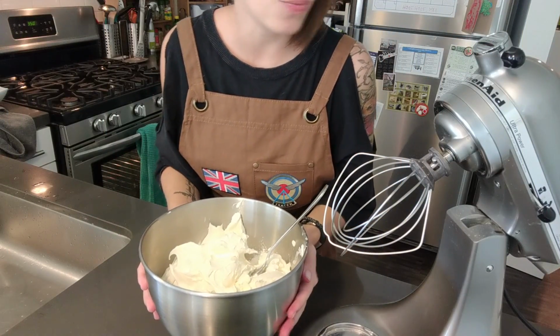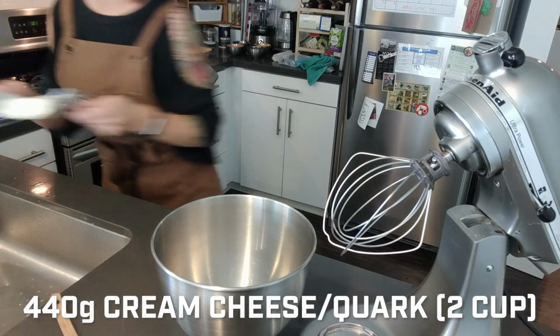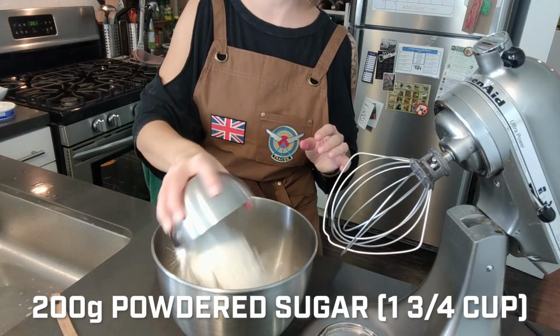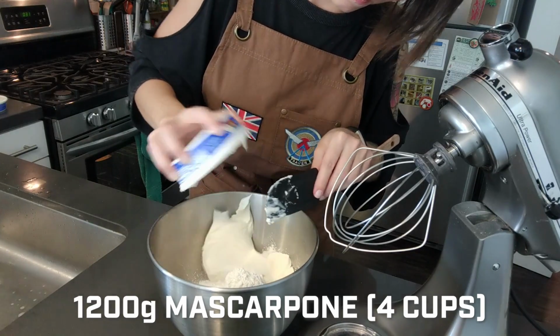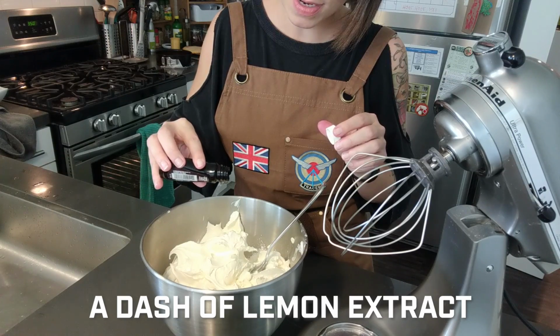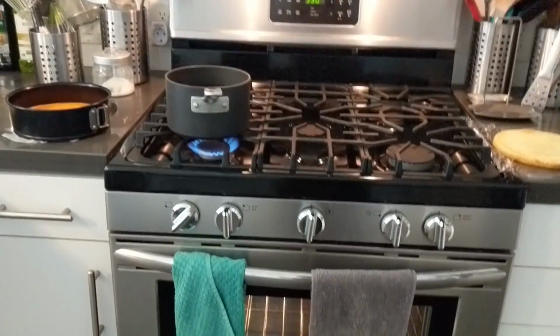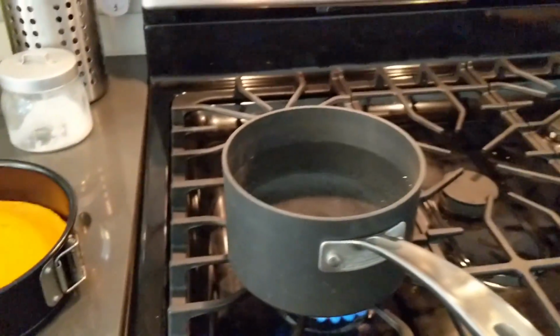So in this bowl, we now have 440 grams of cream cheese or quark, whichever is available to you, 200 milliliters of icing sugar, about 1,200 grams of mascarpone. We are going to add a few drops of lemon flavoring. We're going to make this baby work now. Now it's just all about multitasking. You have a lot of things to do at the same time if you want to get that cake done.